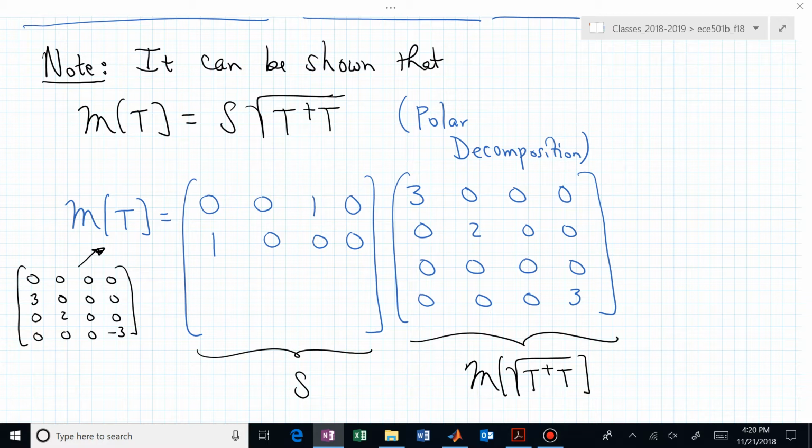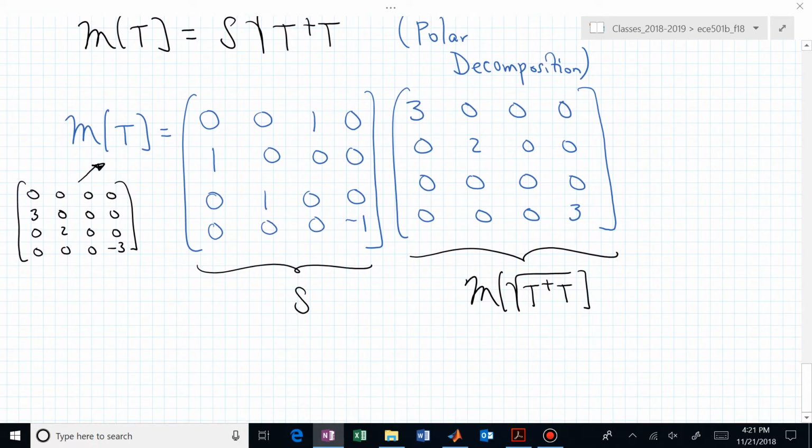The first row has a norm of 1. To obtain 0, 2, 0, 0 in our third row, we can identify that that's really consistent with the second row of the positive matrix square root of t dagger t, and that's positioned in t by just pulling off the second row with our rotating matrix S. And finally, to make the 3 in the 4, 4 entry negative 3, we can scale it by minus 1, and that now is a way to find this polar decomposition.